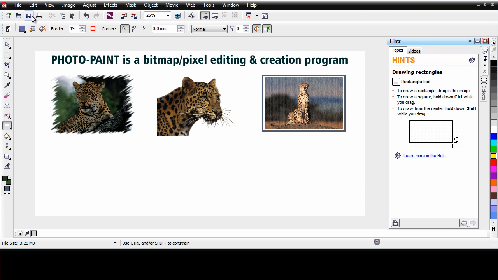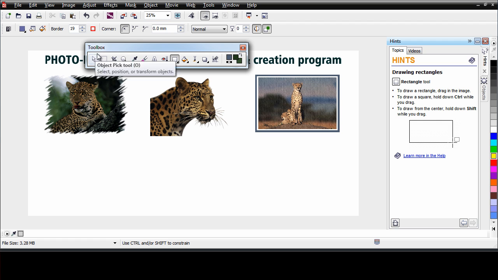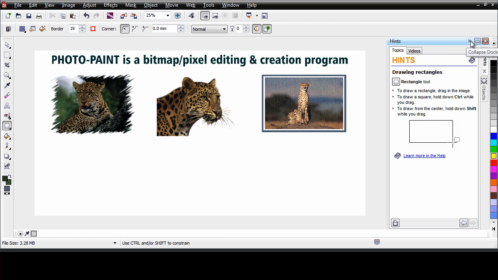The entire interface of PhotoPaint really does work the same way as in Corel Draw. We can easily undock a toolbar, click on the grab handles and drag. To redock, simply double click on the title bar. Same with the dockers, we can collapse and of course expand the dockers. Now that I have my rectangle tool selected, I'm going to go ahead and draw a rectangle. So click and begin to move to shape your rectangle in any direction. Now, do you notice the point that I clicked is really what we could call the anchor point?